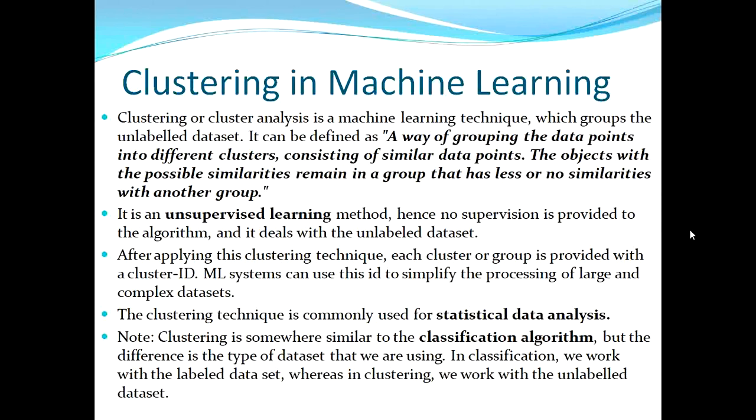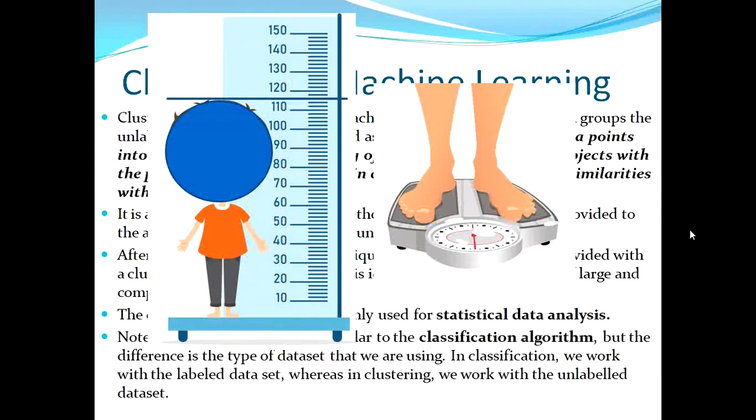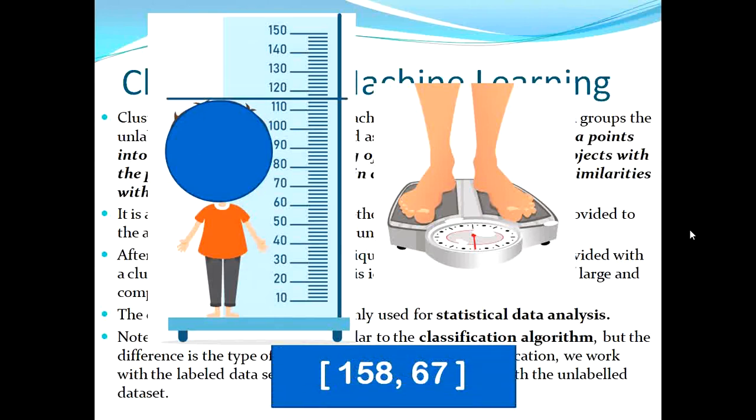So let's make this idea solid with another example. One of the most popular applications of unsupervised learning is through the use of clustering algorithms. Let's say that we have the height and weight data for a particular age group of males and females. But this time we don't have the labels for this data. So any given sample from this data would just be a tuple, consisting of one person's height and weight. But there would be no associated label telling us whether this person was a male or female.